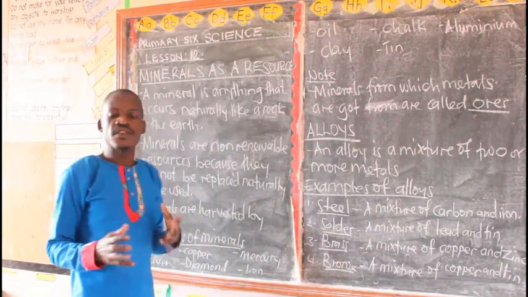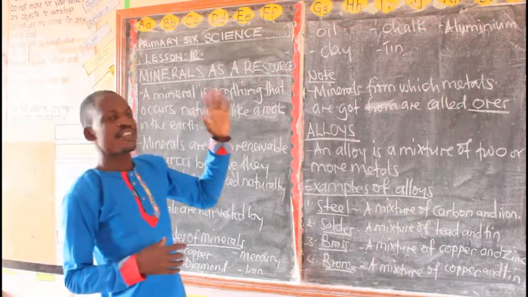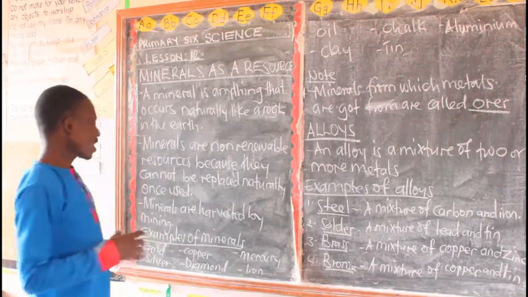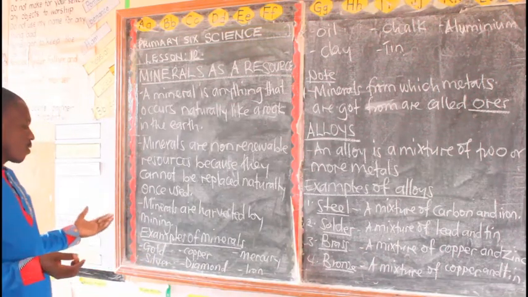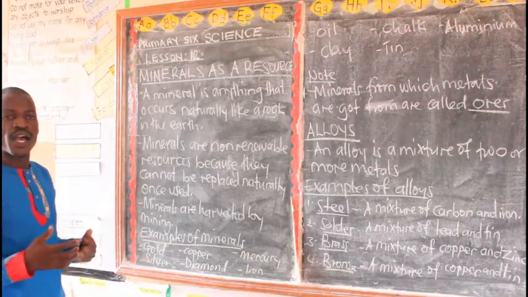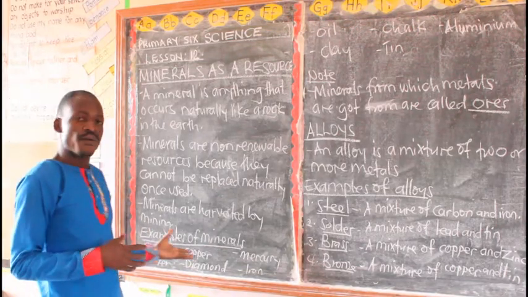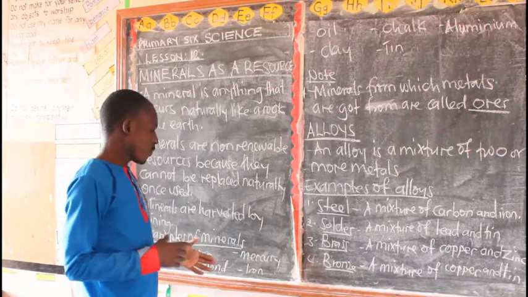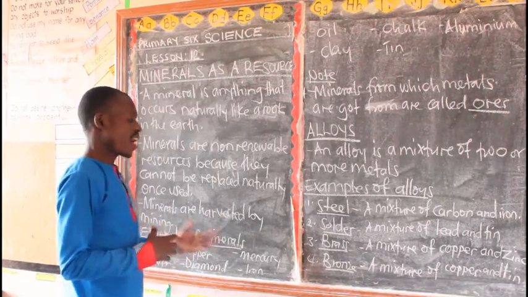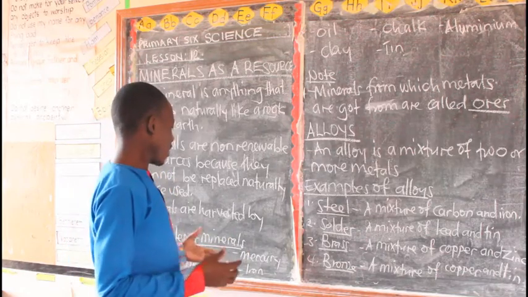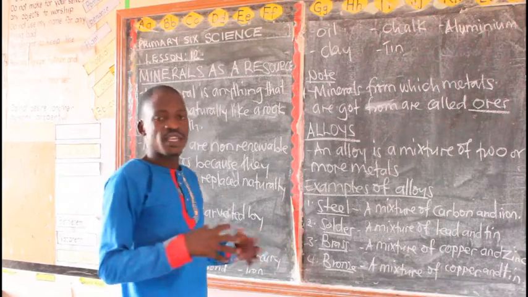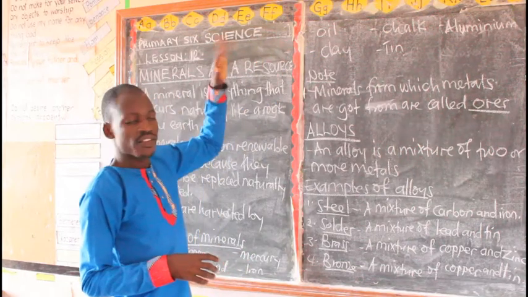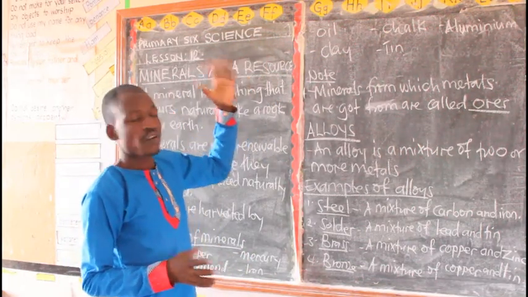These minerals are used in different ways, meaning that these minerals have different items we make out of them. When you look at a mineral like gold, we have gold medals made out of gold. Silver, we have coins, silver medals and utensils. Copper, we use copper to make electric wires and tubes. We have minerals like diamond for making things like slashers, bolts, and so on. Iron for making iron sheets and other utensils and garden tools. Mercury is used in chemical thermometers. Then we have clay, oil, and so on. There are very many materials we make out of clay, what we call ceramics.